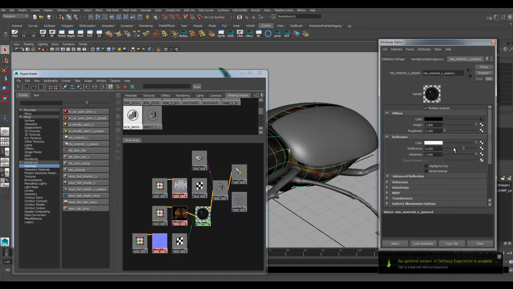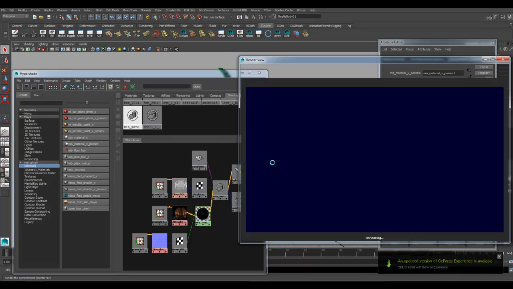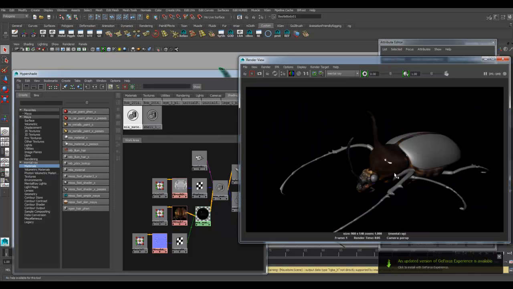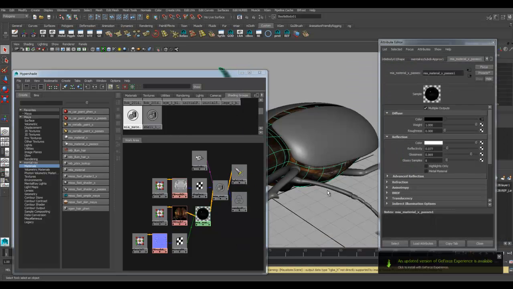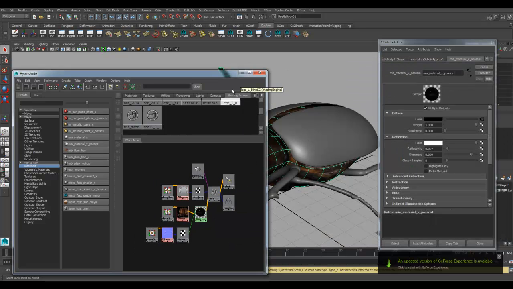And actually, I think the MIA shader, when I think about it in Maya 2015, comes in with some reflections on. Okay, I might turn that down or have it very subtle. Okay, and give it a bit of glossy action so it's a bit spread out. Okay, great. And just to double check and make sure I'm not lying to you, we'll just render it out. And it looks like it's working. I might actually bring that spec value down or spread it out a bit more with glossiness. But whatever. There it is. It's working. And I'd have to do that with each one of my objects that I bring back.